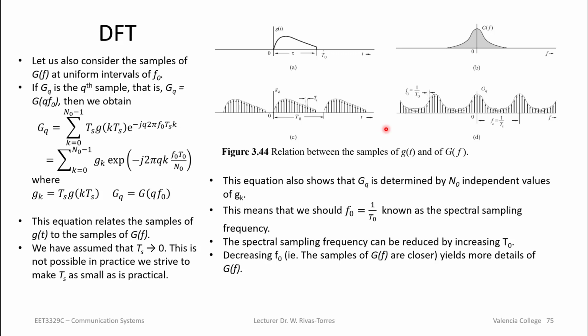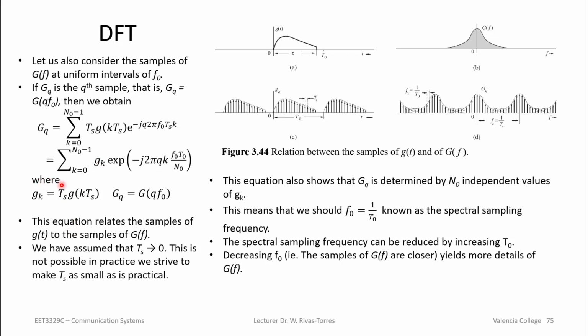And then you can say that you have G q, right? It's going to be this summation from k equals 0 to N0 minus 1 of this expression, right? Which again, we've seen before, and it looks awfully close to the Fourier series, and the way we evaluated those things there. Okay.